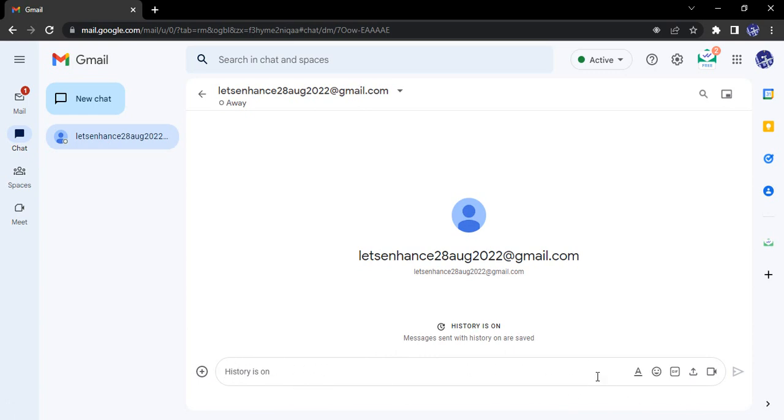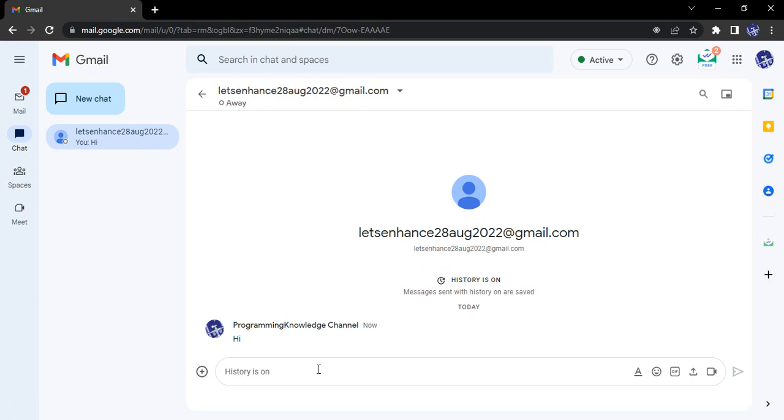You will be getting a text box wherein you can type the message. Here are a few options like formatting options, emoji options, GIF options. You can upload files. You can start a video meeting, that is a Google Meet, with them. You can actually use other Google Workspace tools as well, like a Drive file or a calendar invite. So let us just type a simple hi and press enter. So that would be sent.